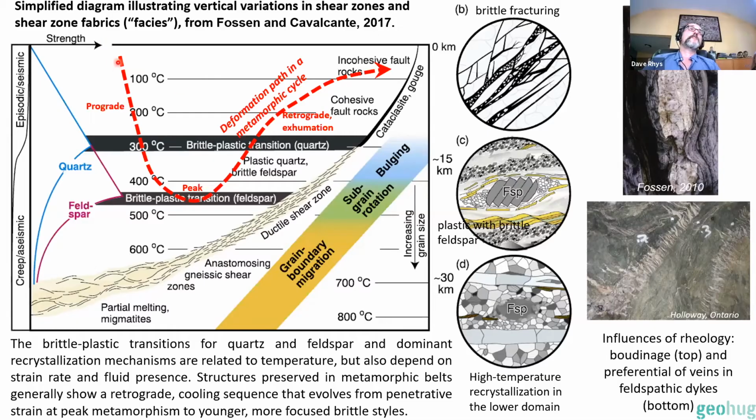And so when you go from prograde to peak, you deform the whole rock mass and metamorphose the whole rock mass. All older structures become basically, if anything was brittle there, it gets overprinted by ductile, it recrystallizes. And so what you end up with is a ductile rock with semi-brittle shear zones, which then starts to go into retrograde conditions and exhumation. And gradually, as it becomes exhumed, later deformation events will be progressively brittle.